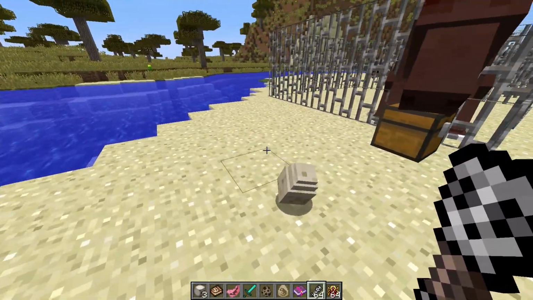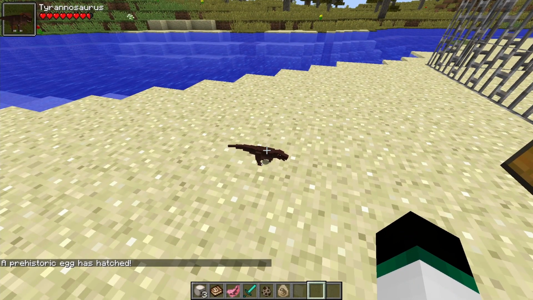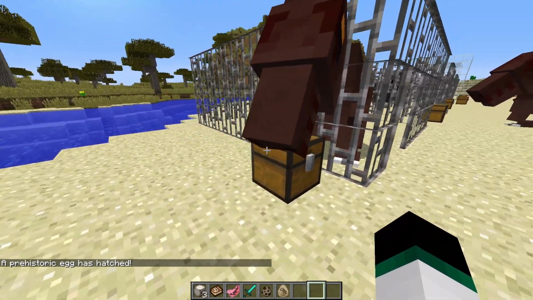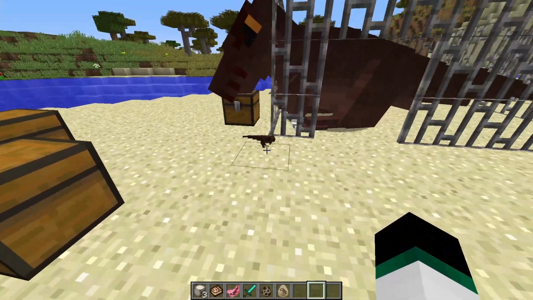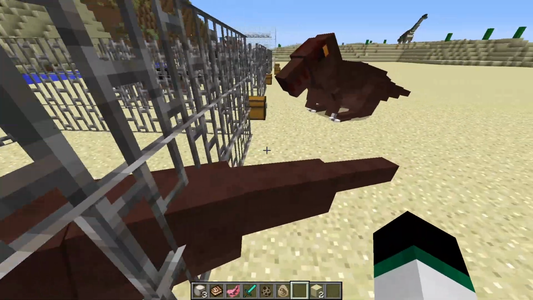Okay, here we go. So the egg is actually hatching right now, which is perfect. So it's like a minute or two. Nice one. So you can't actually tame a baby Tyrannosaurus, by the way. If you hatch them, I would recommend keeping them in like a little pen or something when they're first hatched, because you cannot tame them when they're babies. You have to wait till they're grown up and lower their health in order to tame them. So this guy cannot be tamed right now, so I'm just going to keep him in here with this Tyrannosaurus.